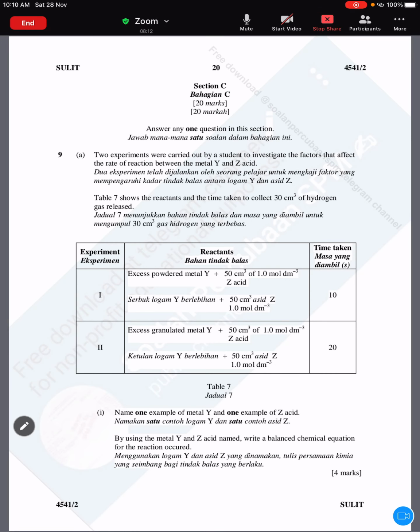Okay, welcome back, guys. So we are going to do today still on a section C paper. We are going to do the section C. So as usual, for each of the questions, I will start with some simple explanations related to the topic. Once you understand that simple explanation about that particular topic, then we will start to do the question. Doing this way, we are doing two in one. We are doing the revisions and we are doing the exercise as well.